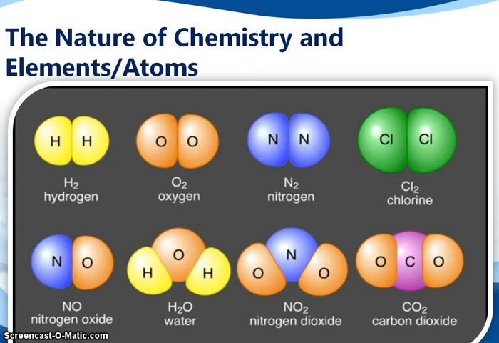For example, there are several molecules presented over here. The top row highlights molecules formed out of elements, and the bottom row highlights molecules formed out of different elements, so they are compounds. Notice that in the top row, the molecules consist of the same atom, which is why they are elements, such as hydrogen, oxygen, nitrogen, and chlorine, while in the bottom row, the compounds are formed out of different elements, such as N and O, nitrogen and oxygen, to make nitrogen oxide, or more popularly, hydrogen and oxygen, which makes water.